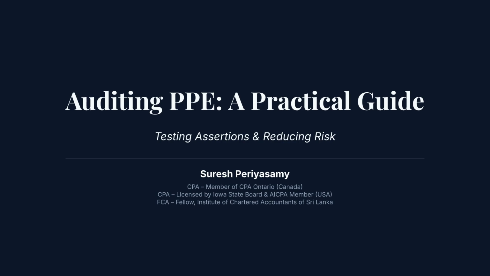I am Suresh Periyasamy. In our previous videos, we looked at how to account for assets and how to manage them. Now we are putting on our auditor's hat. Auditing property, plant, and equipment is one of the most common tasks for a new auditor, but it is often done poorly. Today, I am going to show you how to move beyond just ticking and bashing to actually testing the risks. We will cover the specific procedures you need to perform and, crucially, what evidence you need to document.